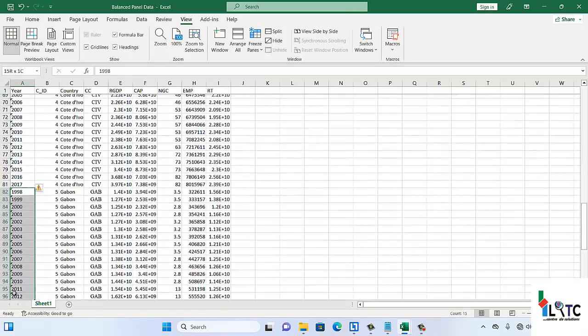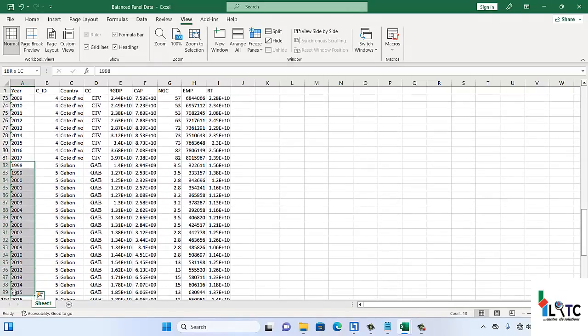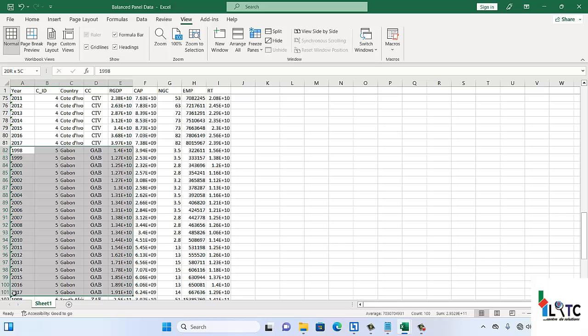The next country here is Gabon. If you look at it very well, you will see that the year remains 1998 to 2017. If your study extends to 2024, that means you will have to consider 2018, 19, 20, up to 2024 in your analysis.